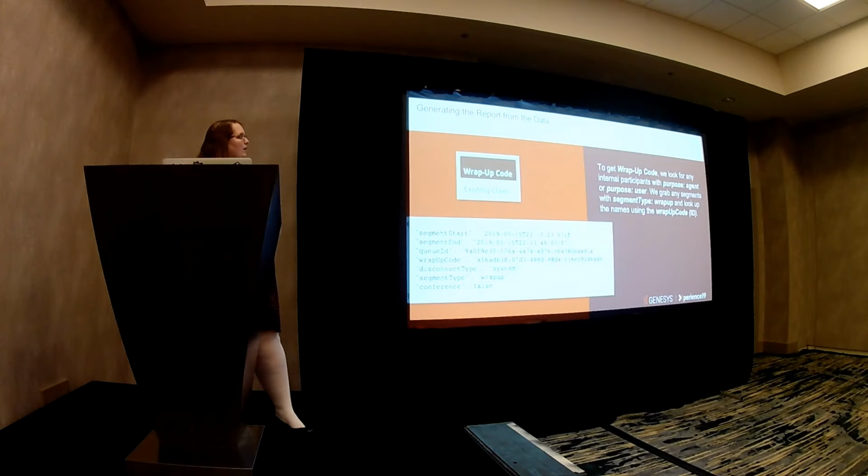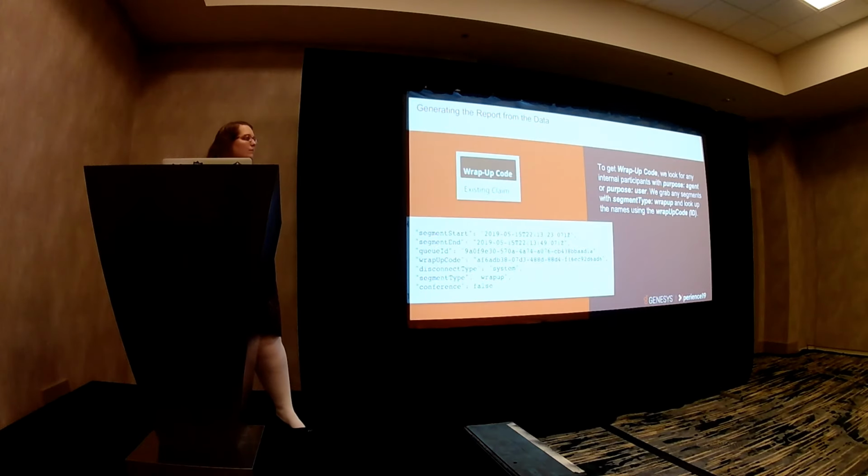And then for wrap-up code, we're going to look for those internal participants again with the purpose of agent or user. We're going to look for a segment type of wrap-up, and we're going to get a wrap-up code ID, which again we're going to have to resolve into a name.